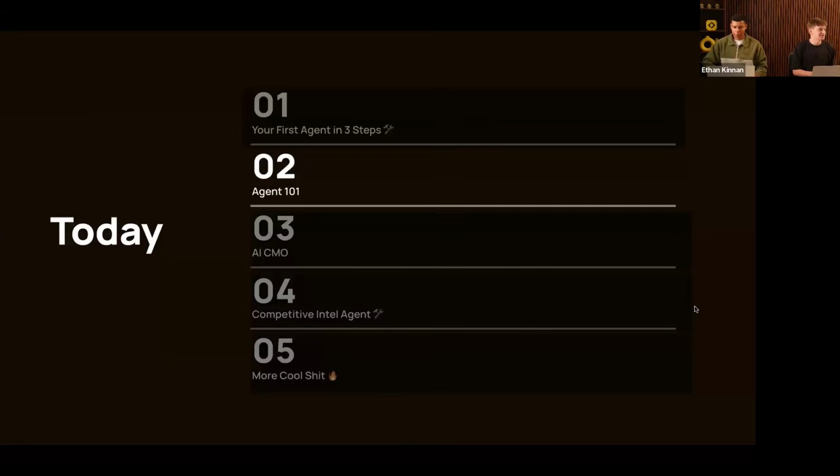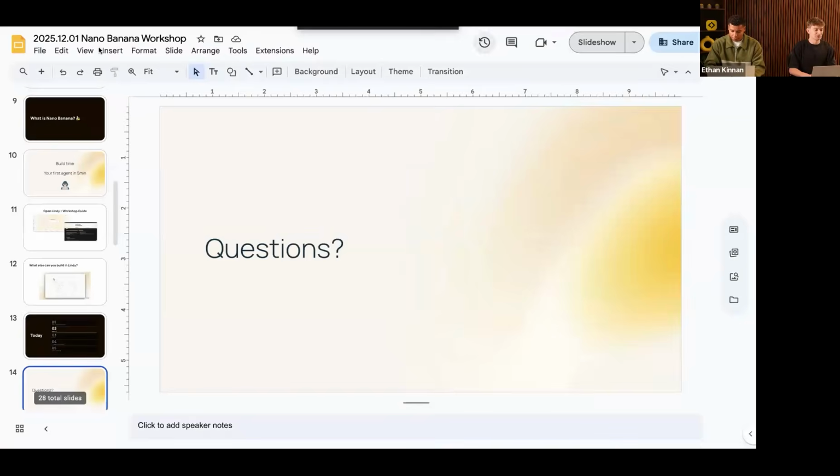Alrighty. So with that, I think I'm going to take a step back. We can take a little bit of a breather, but we want to give you a quick overview of Lindy, the easier way to build agents. We showed you how to build from scratch. We gave you an idea of some of the things you can do, but I really want to quickly show you guys what else you can do with Lindy.